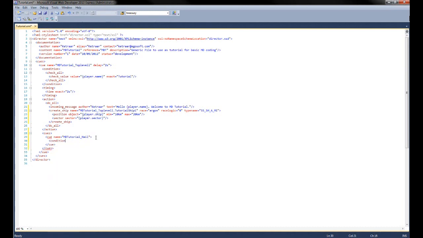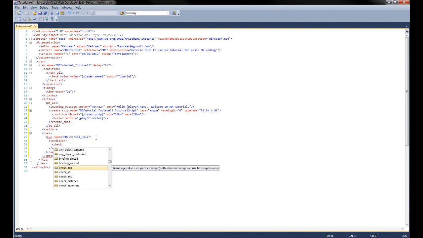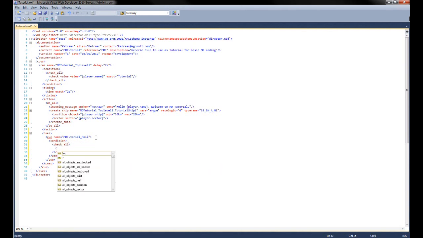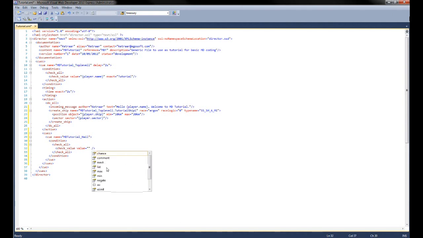Close it. The condition: check all. Like I said, I like to use check all all the time. And now I want to use check value, and now we will use a value, and it will be max 5 kilometers.